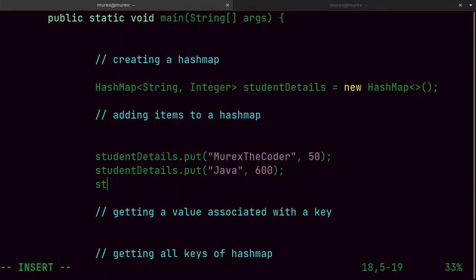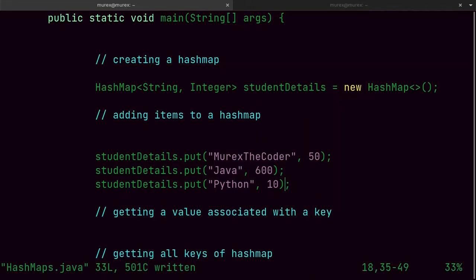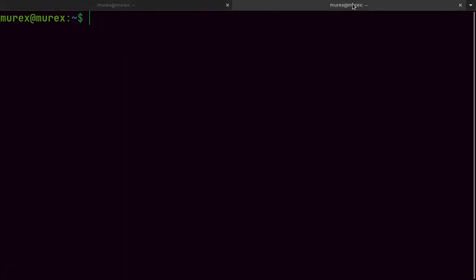Then studentDetails.put, let's say Python. Let's say this one is 10 years old. I'm just making an example. And then I save my program, and then let me quickly create my run button to not punish myself all over.